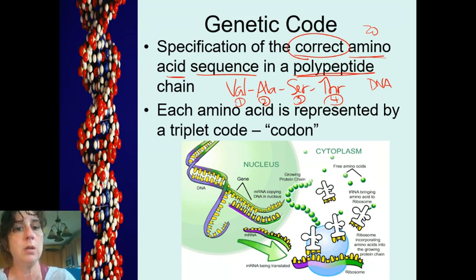And who holds that code? DNA. But DNA just holds the code. It doesn't actually bring in amino acids. It doesn't link them together with bonds. It doesn't do any of that. It just holds the code. So what we need is another player. We need something else to come in that can actually put that together and can actually start that building process. But we're going to have to define some terms.